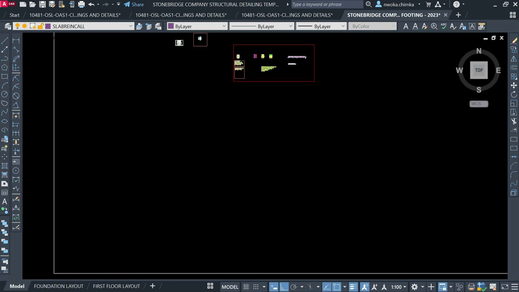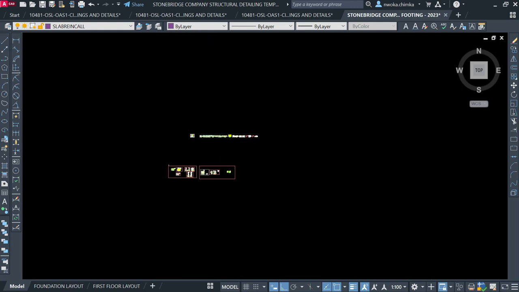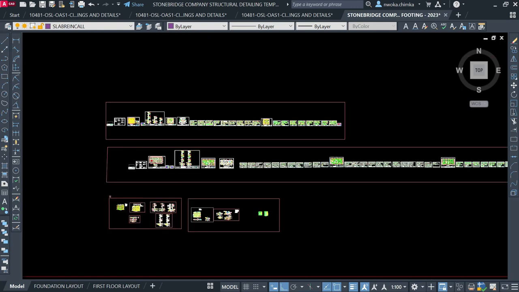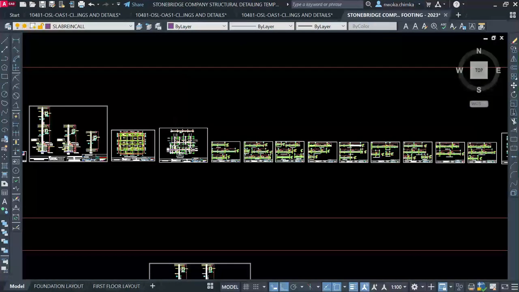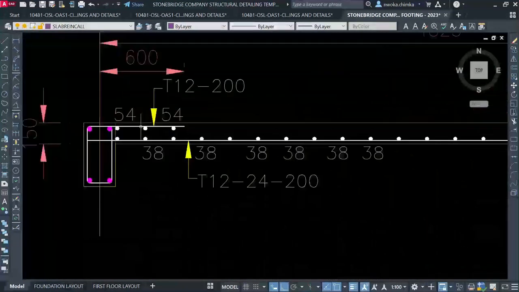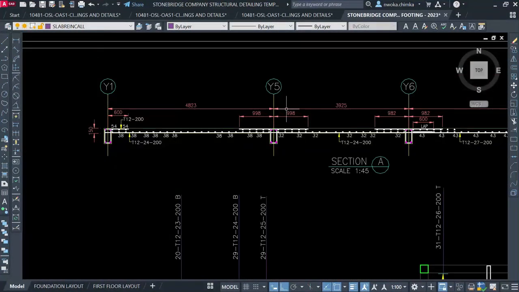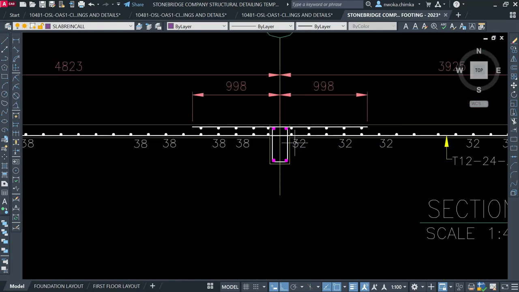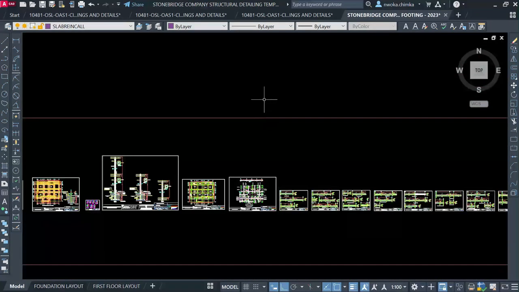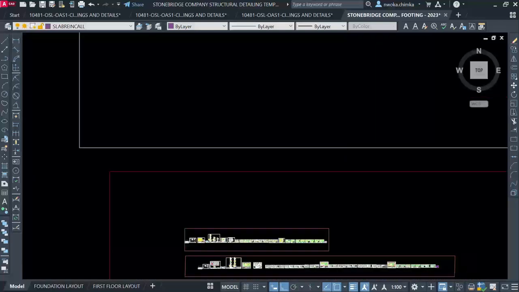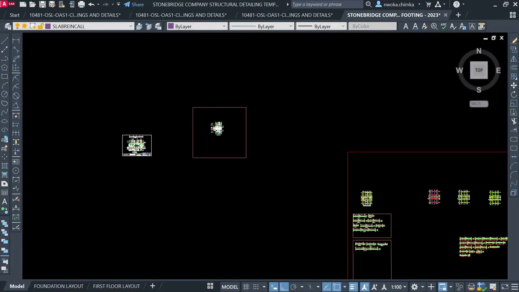As you can see here, I'll show you how to cut a good slab section. As you can see from the sample from the Stonebridge template, you can see what this slab section looks like. So I'll show you the principles on how to cut a section. That will be in part 3 of this slab detailing class, which I'm telling you right now.